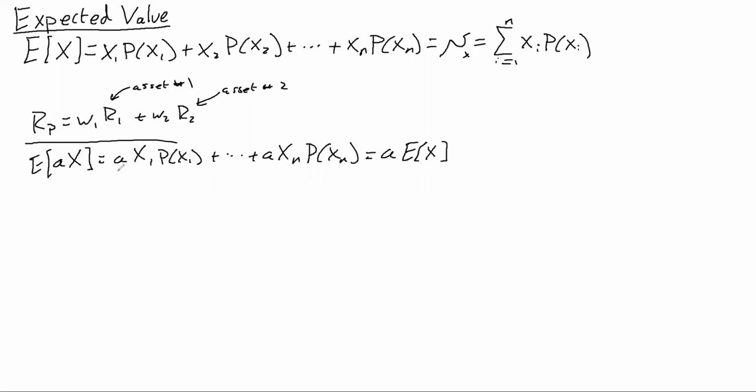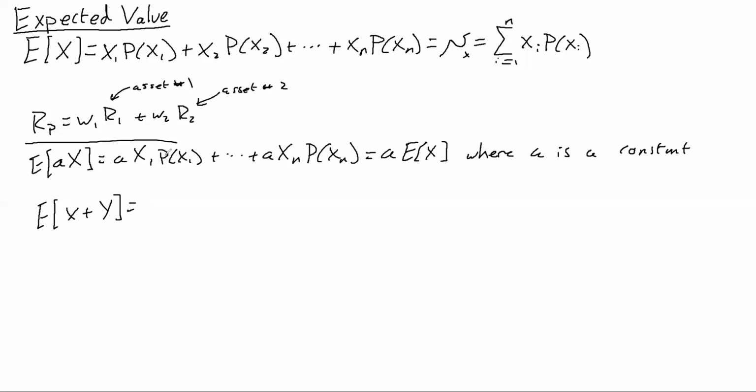So A is a constant. I'll write that over here, where A is a constant. It could be any constant. It could be 2. It could be 0.5. It could be 1,000. Another important thing to know about and to review, and you should have seen this before in a Stat 211 or Econ 225, whatever it is you took. But we'll talk about it again here, as it is important.